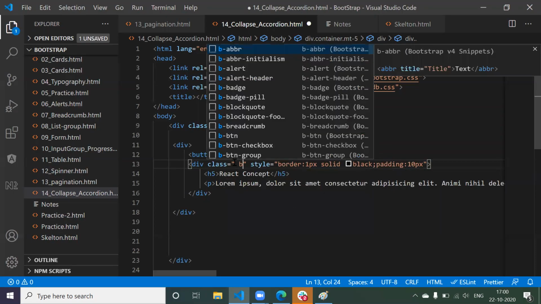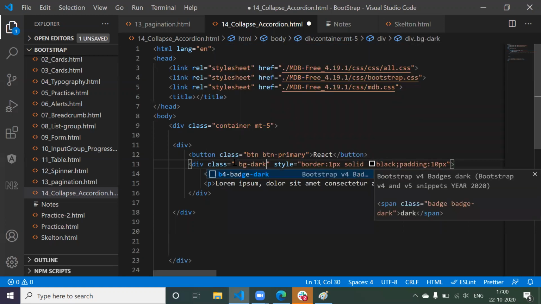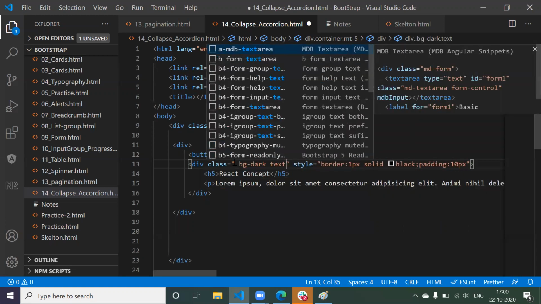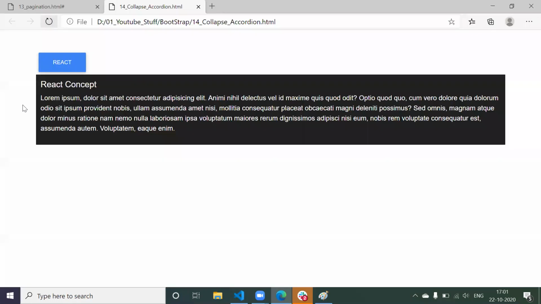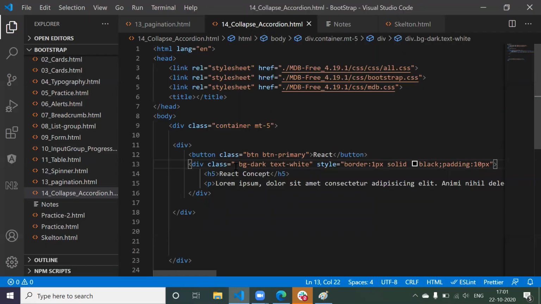So I will be giving something like bg-dark, and the text should be white. That's it. Now if you come here and just refresh, now you are able to see something like this, right guys? Now my requirement is whenever the page is going to load, it should be disappeared. So if you wanted to disappear this particular div, you have to give a class called collapse.